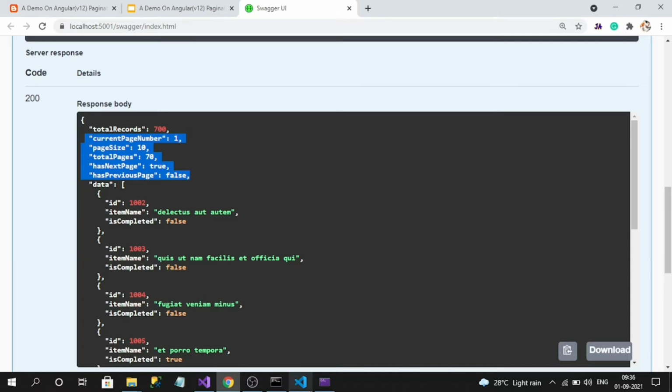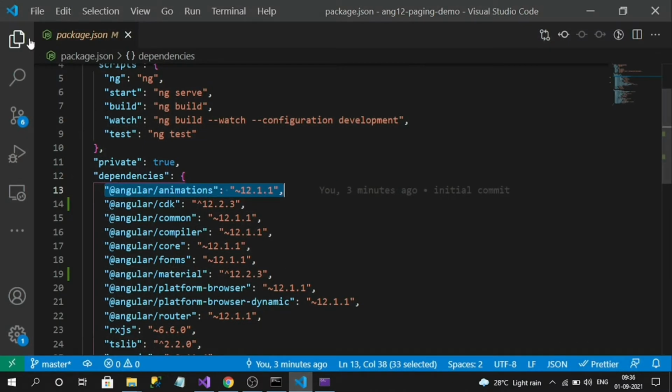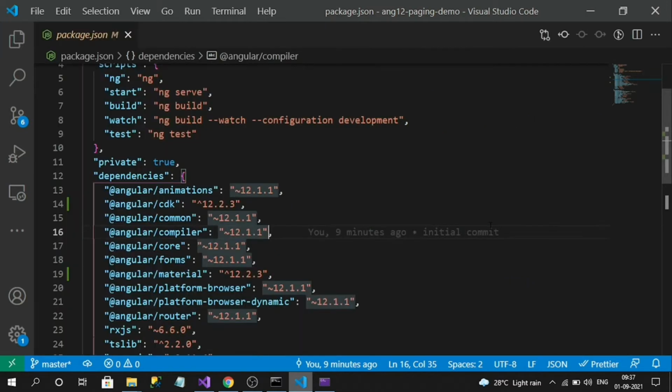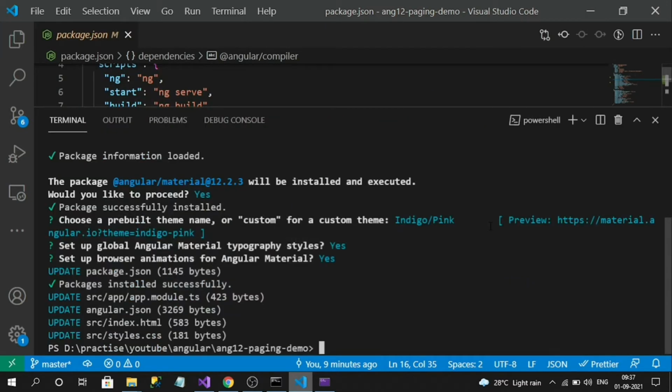For that, let's add the response model into our project. To do that, I can use CLI commands, that is ng g for generate.